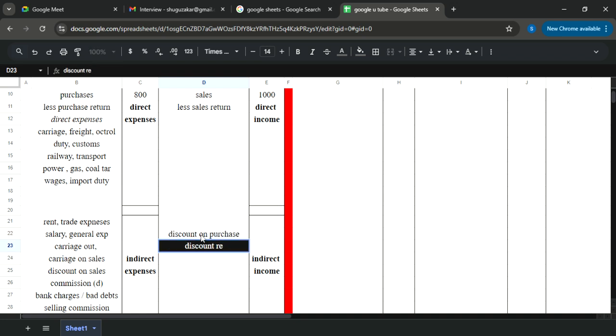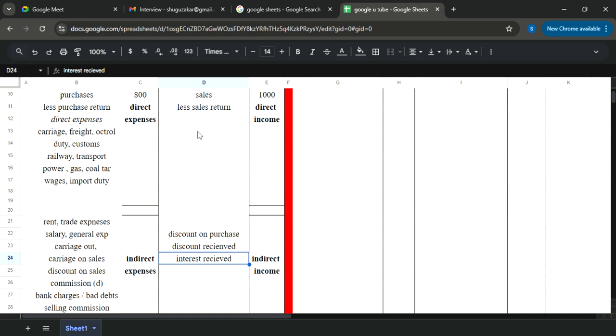discount received, or interest received. Here you can see amounts are being received. That is why these are considered as income. And you can see all amounts are being paid out. So these are expenses. Just one thing you will be noting down. We have divided expenses into two parts. Direct expenses, indirect expenses. Business expenses would be written on the upper part and non-business or indirect expenses would be written on the lower part.